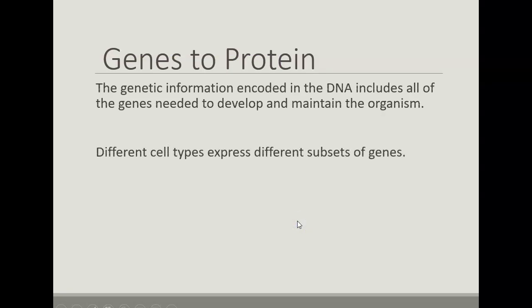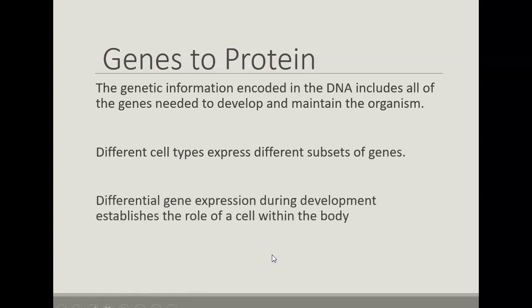Already mentioned this, so again, all of the genetic information that we need is included in all of our cells. Remember, with the exception of our sex cells, our gametes, which only contain half the genetic information we need, all of the other cells in our body have a complete set of information. However, not all cells need all of that genetic information. So the same proteins that are active in your heart are not the same proteins that are active in your liver. And the same proteins that are active in your liver are not the same proteins that are active in your skin. So we have different cell types expressing different subsets of genes.